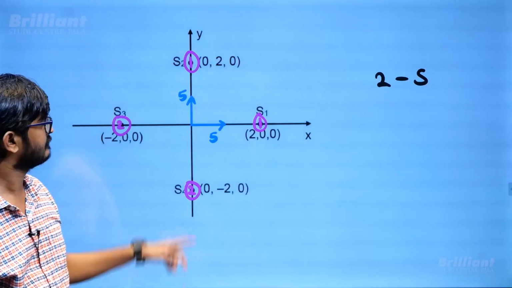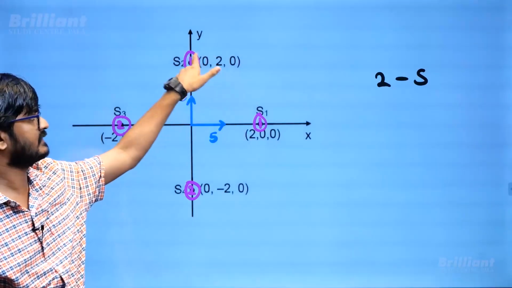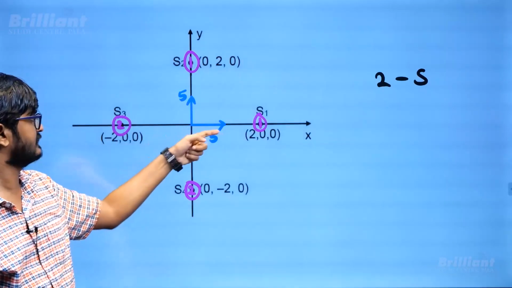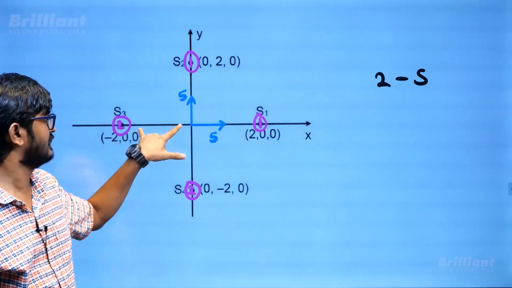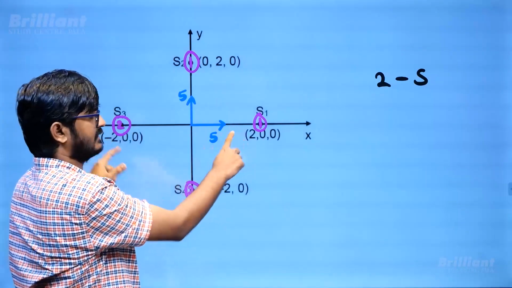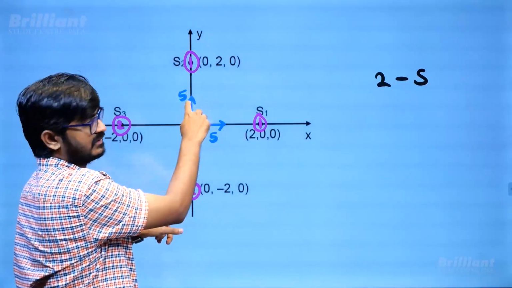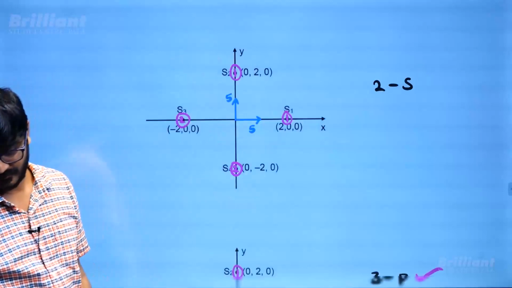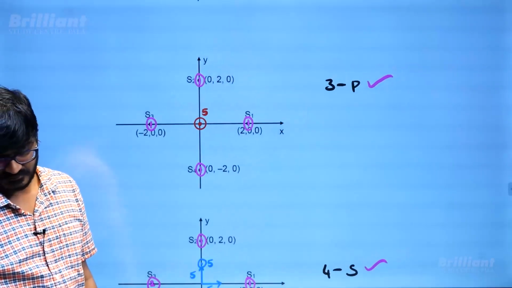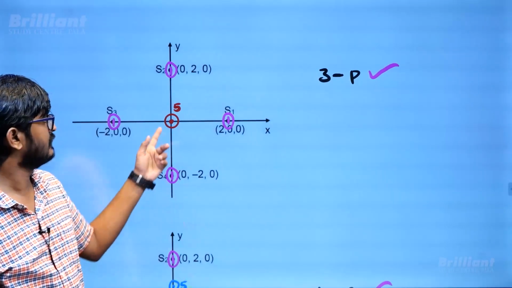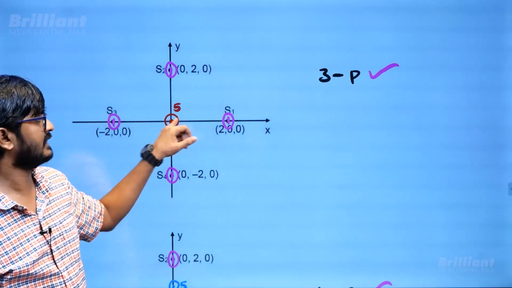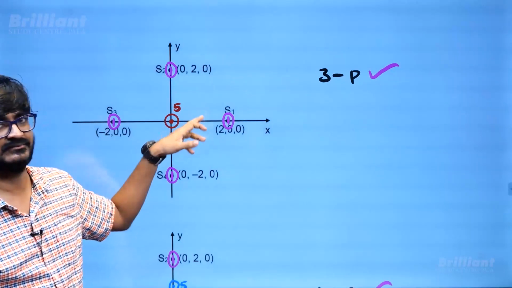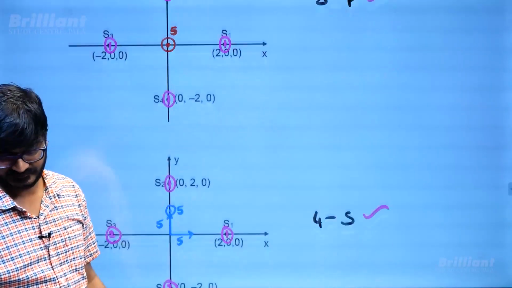In the next case these two will be hearing the same frequencies, which is more than the natural. These two will be hearing the same frequencies but less than the natural, because the source is going away along the line joining. For this one the source is coming towards, and for this one the source is coming towards. So the next one, it is going this way, perpendicular to the line joining. So all 4 will be hearing the same frequency, which is the actual frequency.